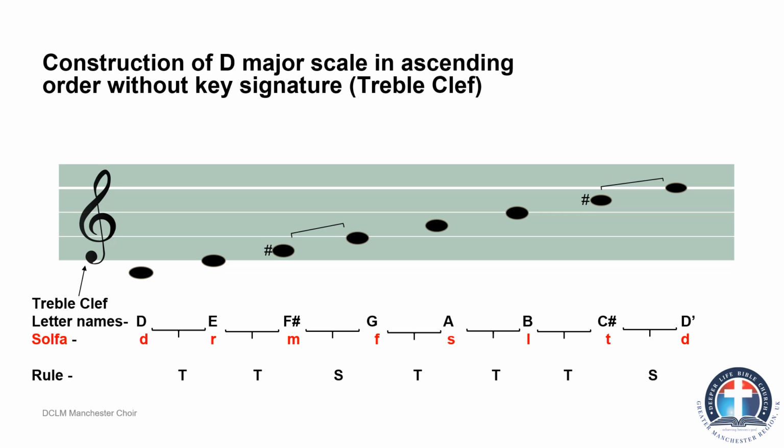So we'll take it from the lines and spaces of the treble stave. We know that we have D on this at the space before the first line. So we start from there and run it in ascending order. Remember, ascending order. So we have D, E. Between D and E is a tone. Between E and F originally is a semitone. So we have to sharpen F.